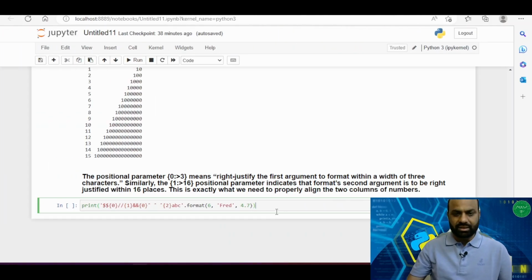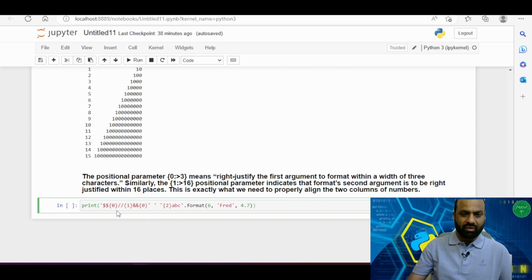Let's take another example. We have 3 parameters: the first one is 0, this is 1, this is second. So here we have placeholders 0, 1, 0, 2. If we do not give these 0, 1, 2, it will consider the first one 0, then 1, 2 and 3 automatically.